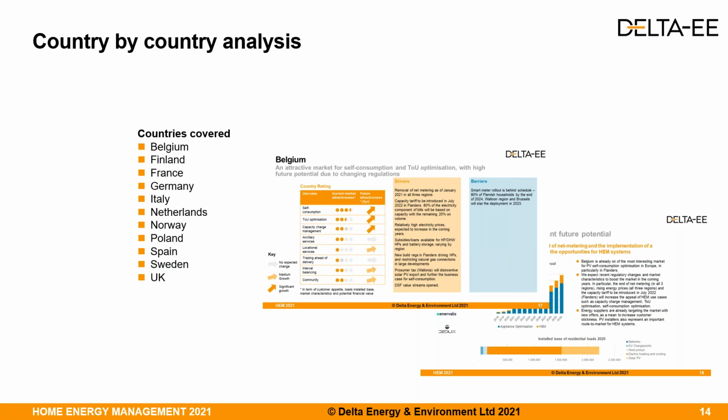Also, you're able to see a detailed forecast for the systems of appliance optimization and HEM until 2030, and the current install base of each of the relevant loads we have mentioned before, as well as an interesting analysis of why we see this market going in this direction, what the drivers are, and why we see it as an opportunity.